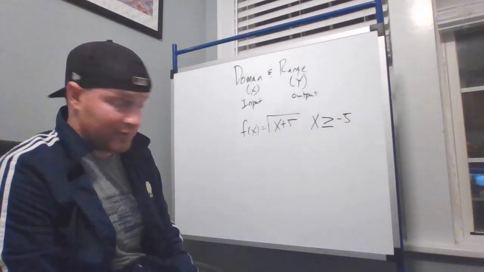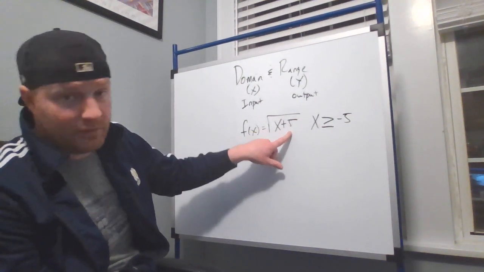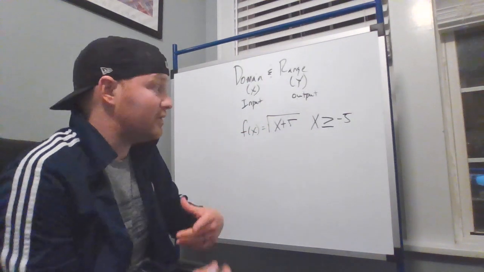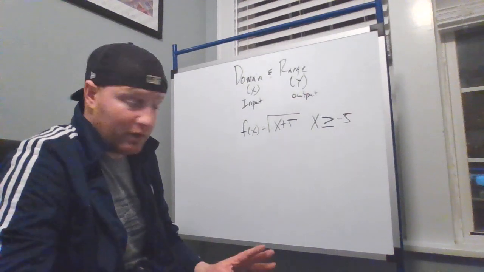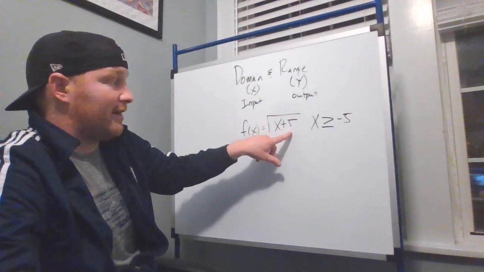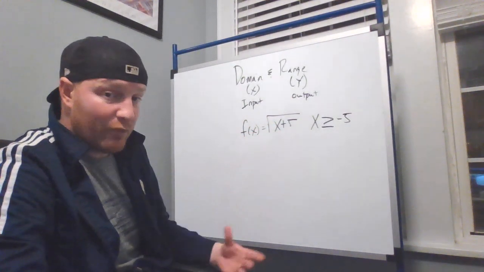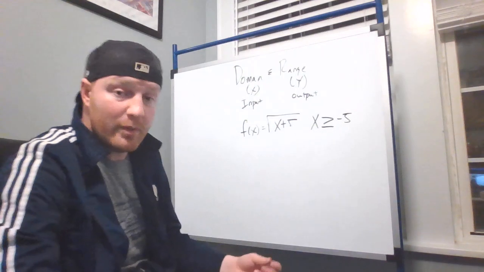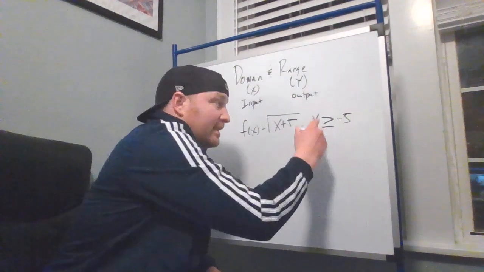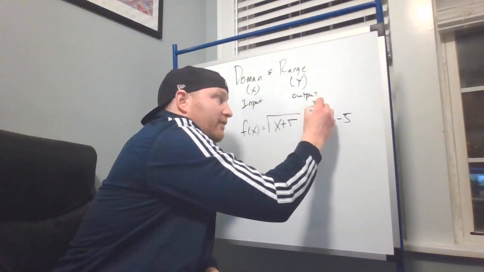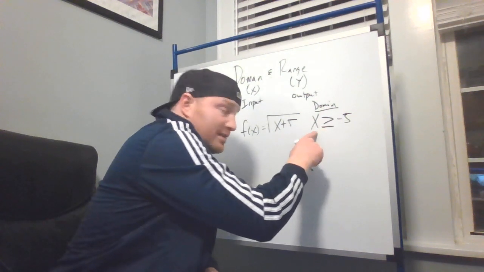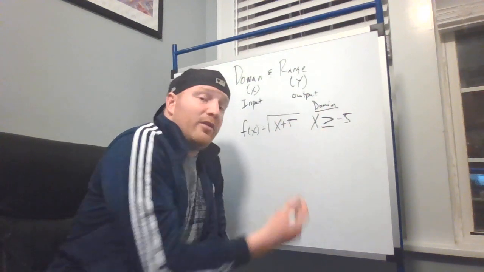Okay? Because, again, mental math. Negative 5 plus 5 is 0. Negative 4 plus 5 is 1. Negative 3 plus 5 is 2. Square root of 2, square root of 3, is a real number. Totally fine. But if I were to put negative 6 in here, negative 6 plus 5 is negative 1. Square root of negative 1 doesn't exist because there's no number times itself that equals negative 1. So your domain is listed like this with those inequalities that we just finished learning. And it's imperative that you recognize that this domain is x is greater than or equal to negative 5.